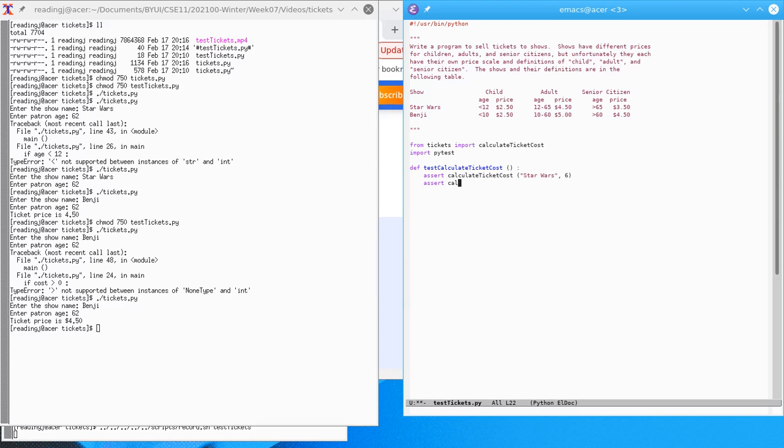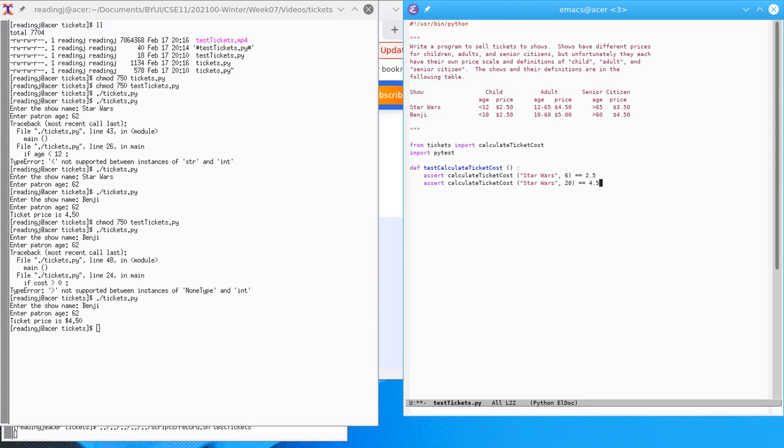And we're going to assert calculate ticket cost Star Wars. And we're going to go for 20. That's certainly an adult. Oops, I need to say assert equals 2.5, equals 4.5.